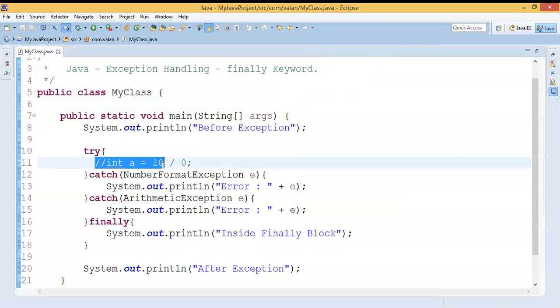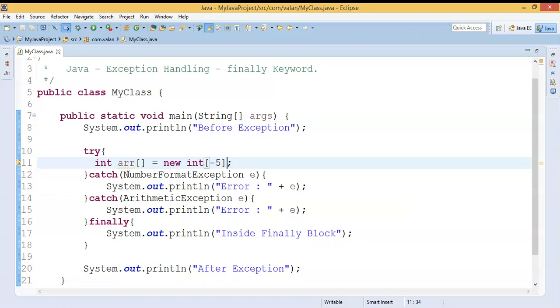Let me modify the code slightly once again. I'm just trying to create one array with negative size. Already in our previous video, we discussed that because of this line, it is going to throw negative array size exception.